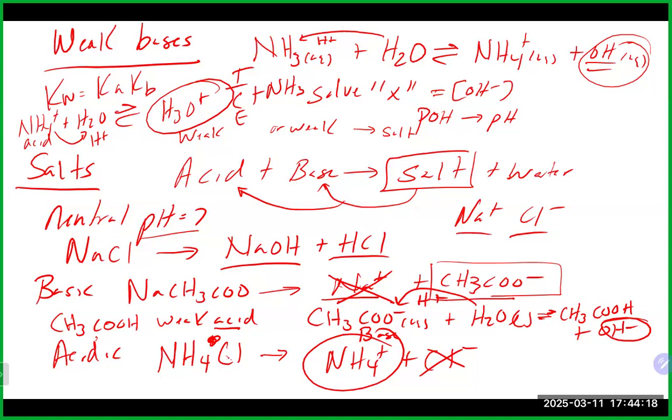There's a second way that you could get an acidic salt, which is basically a metal, like a transition metal that has a +2, +3 type charge, where one of the waters surrounding that ion in solution will give up an H plus to another water and make H3O plus. Any questions on any of that stuff we talked about last time?